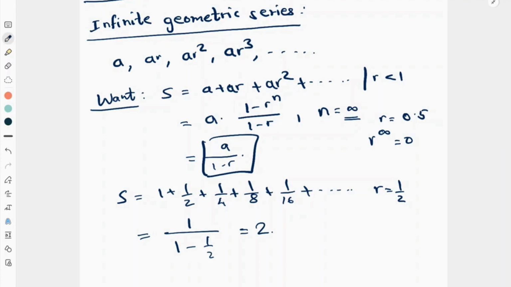And you can add many other different geometric series based on the common ratio. It only makes sense if r is less than 1, or in particular, the absolute value of r being less than 1 is all that we need. Sometimes r can be negative. As long as the absolute value of r is still less than 1, we are fine. So yeah, that's about geometric series.